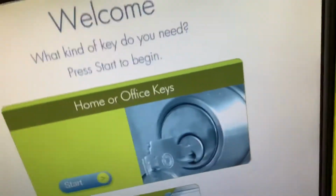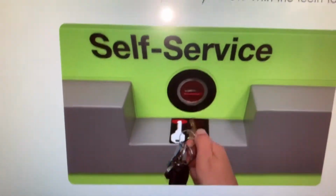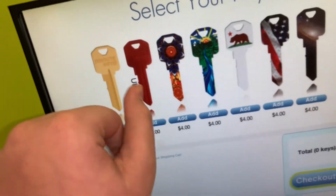Welcome to Minute Key, where copying your key is as easy as 1, 2, 3. Press start to begin. Please insert and hold your key below as shown with your key's teeth to the left. Your key is being identified. You may let go of your key. Please select your desired key.